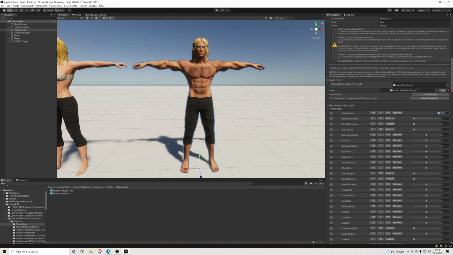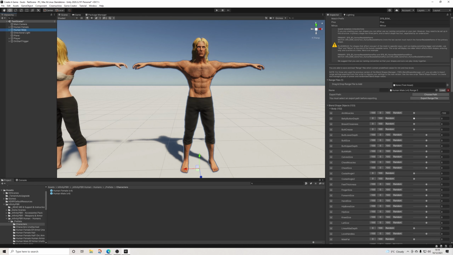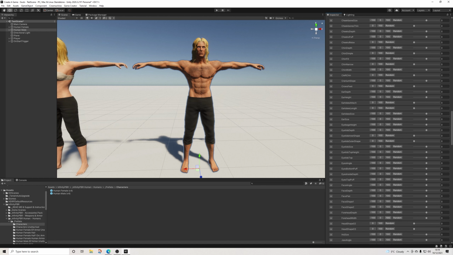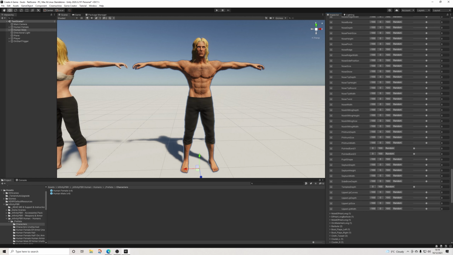And as you can see, we can change the muscle density. Oh, sorry about that. We can basically change a lot. Just going to set this back to 0. Yeah, there's loads of things, and there's also loads of face customization, which is also really, really cool.